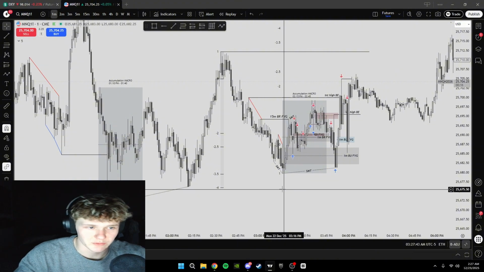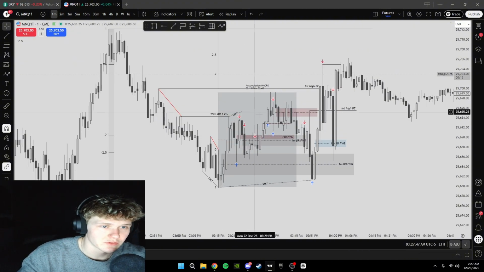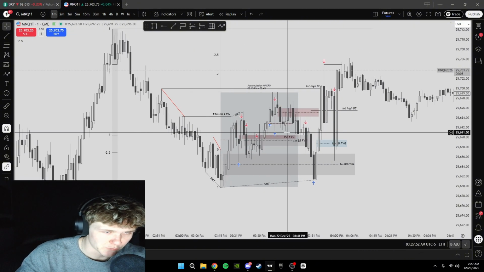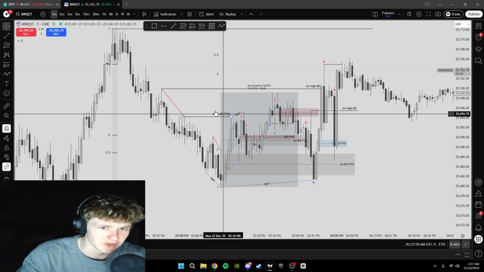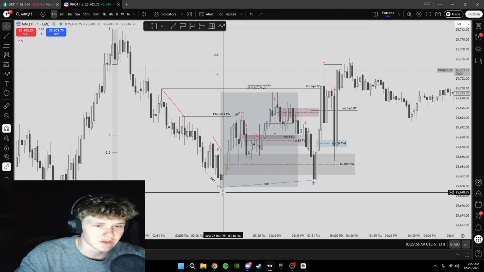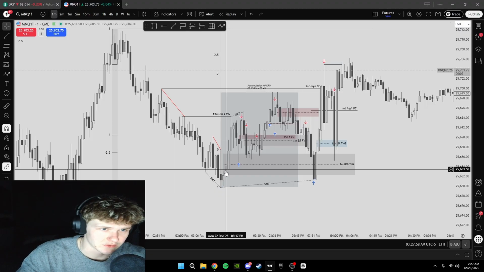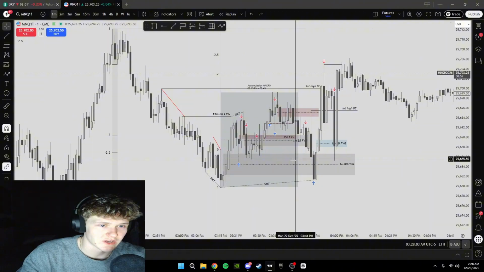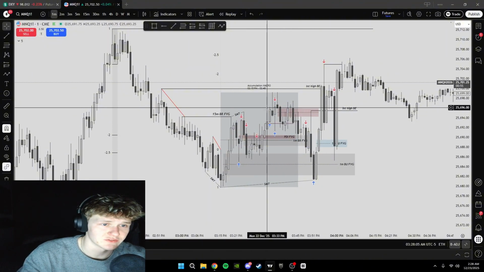So a lot of things were pointing bullish, but coming into the final hour of the market, 3 to 4 p.m., we can see that this 3:15 to 3:45 macro price pretty much just accumulated. We had some internal highs to target, and then we had this low we put in right before macro started, and price never took out either side of this range. We kind of just chopped sideways, disrespecting imbalances and all that sort of stuff.